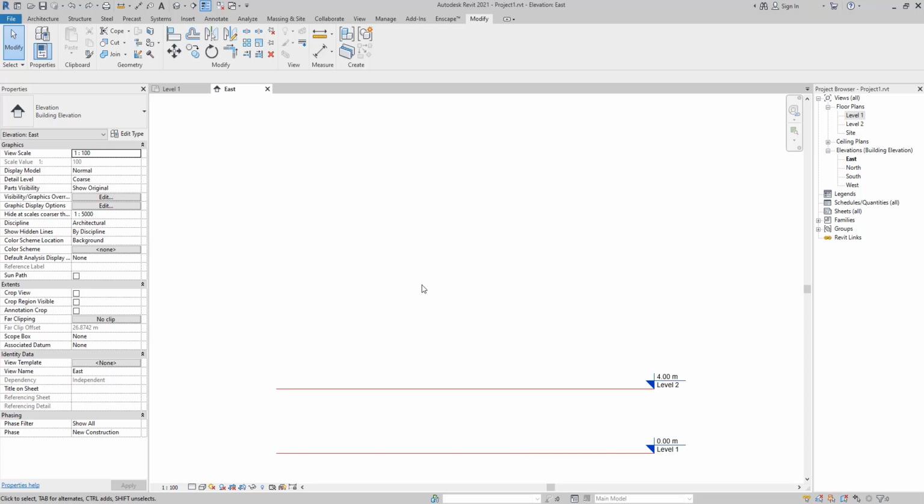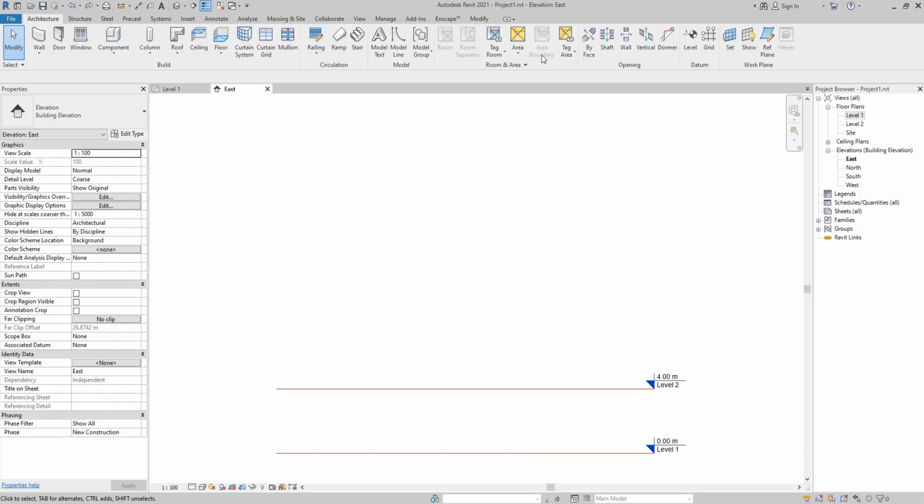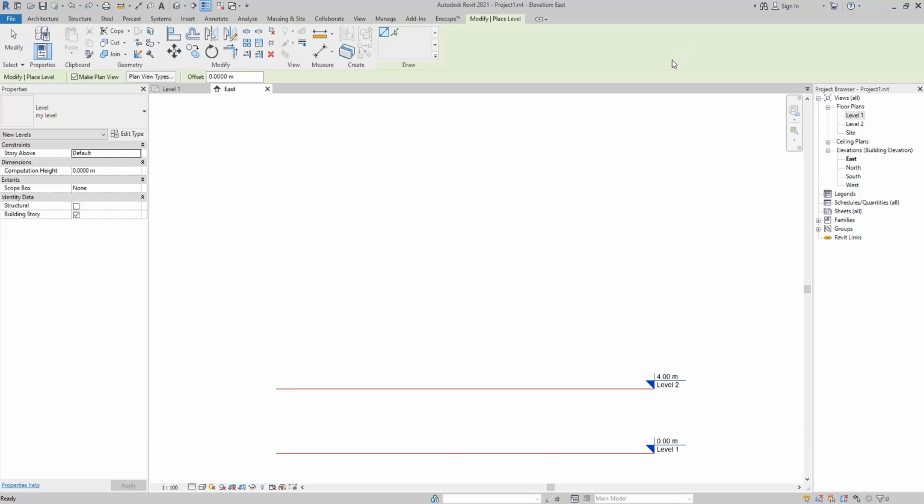For creating a level, the original way is to go into the architecture tab, choose level, and your level modifier and setting will show up. Then you are going to have different settings which are important, such as make plan view, this box, offset, and draw options, line and pick line.